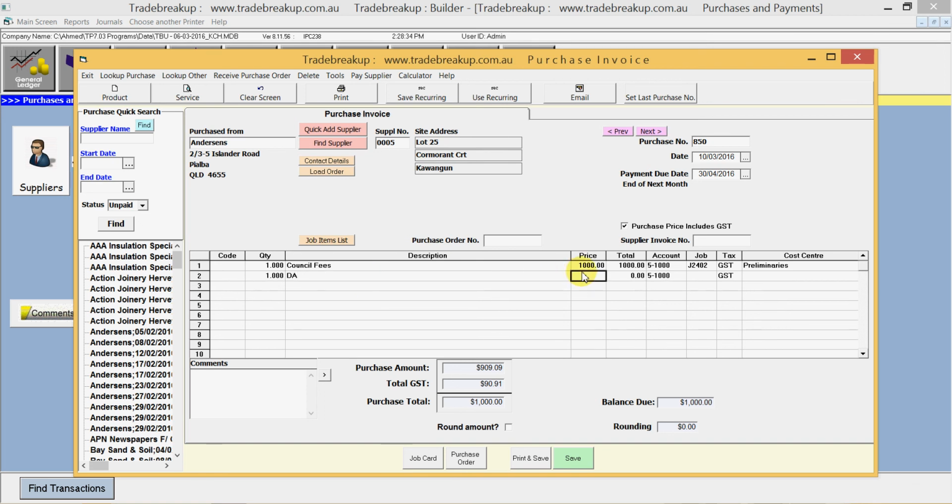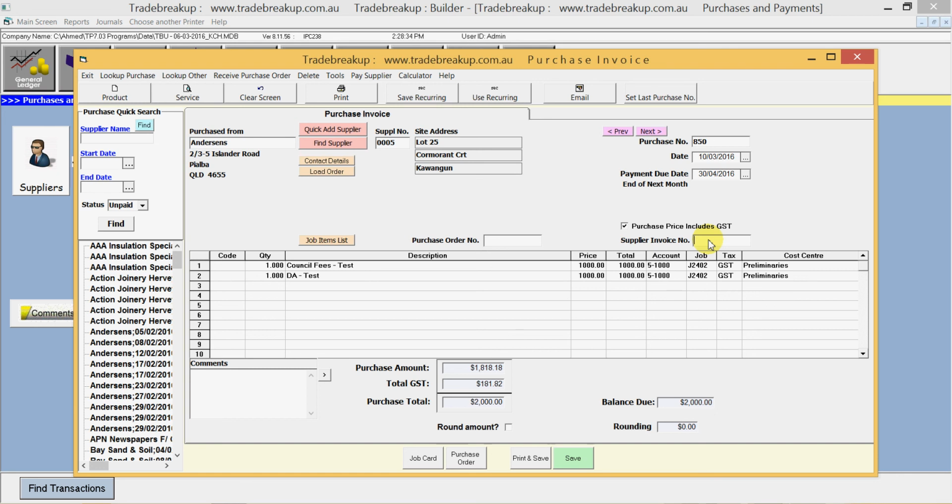I'll put that in preliminaries as well. Okay, we'll make these descriptions sort of unique so we can recognize them. Say test, DA test. Supplier invoice number in here. Okay, so we track everything by supplier invoice number. We go save, and it saves the purchase.